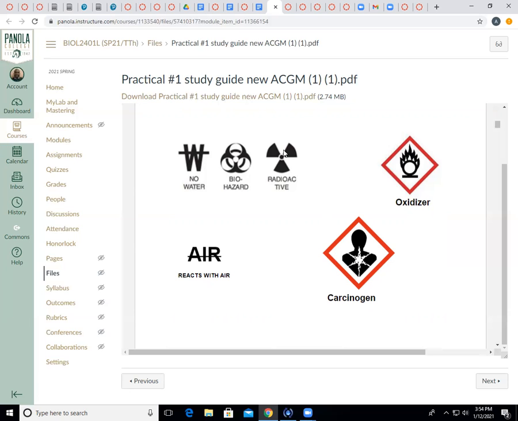This one is radioactive. It's kind of like a beach ball, I guess, but it's not a good beach ball. It's radioactive. With the fire or the flames, it's an oxidizer. With this thing messing up the body, that is a carcinogen. A line through the air means it reacts with air. Those are some of the more common symbols that you'll see. You would be expected to know them.